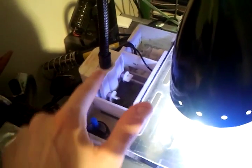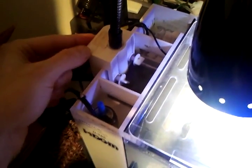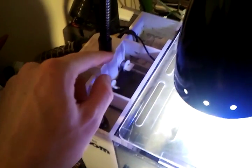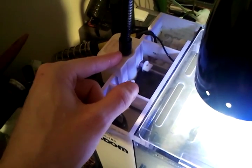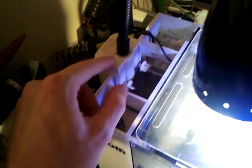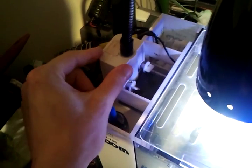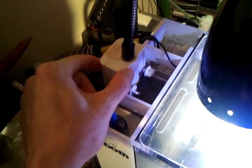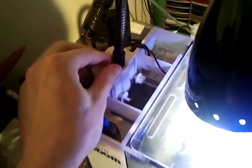I'll quickly show you how I did it. I took the original one off - you take these two bits apart. Your fish tank might be different, but if you've got the same one as me: you unscrew this off, make this hole slightly bigger, put this in the hole, then put a bolt on underneath it on the other side inside. Then I filled all this with car body filler and put that on the back. Screwed it tight so the body filler squirted around the sides - wait until that's set and it's nice and tight. That's not going anywhere now.